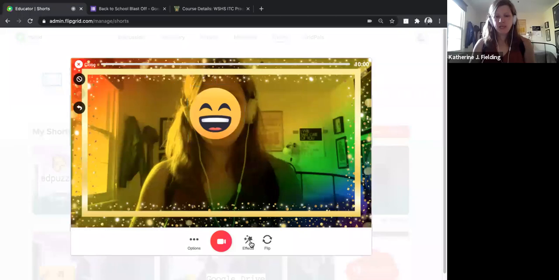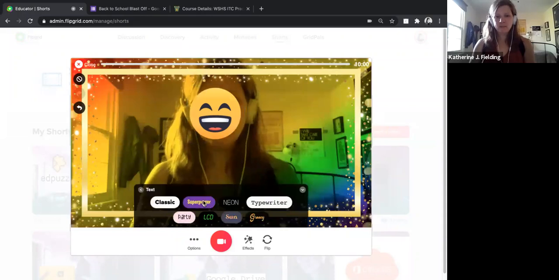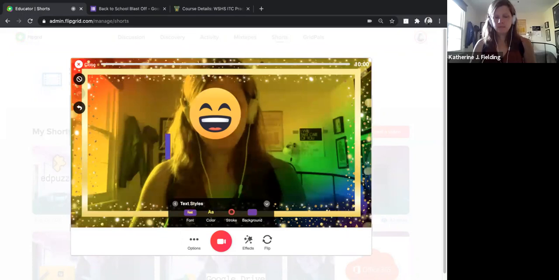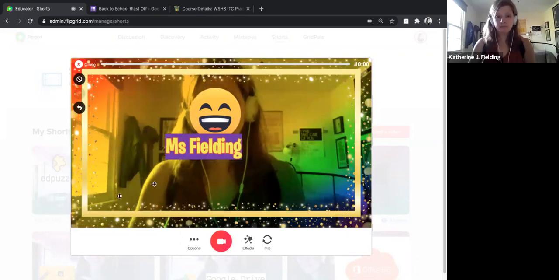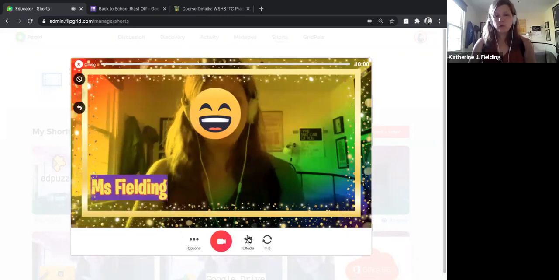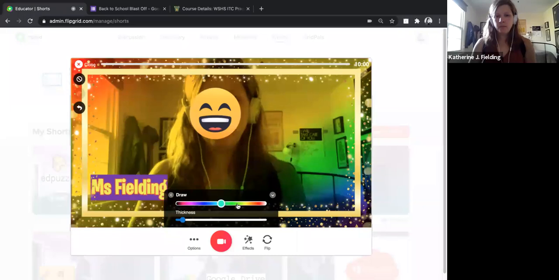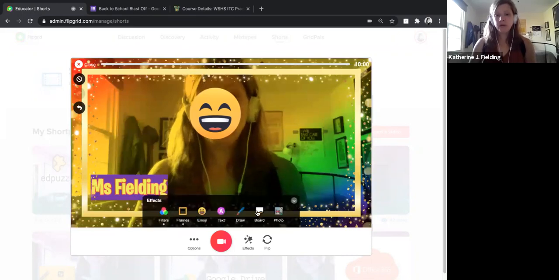Another feature that they can use is they can put text on it. So they can write their name, or the topic they're talking about, or any words they can put on here. They can draw while they record, so they can pick draw, and then as they record, they can draw on the screen. They can pick their color of their pen and how thick it is. And if they don't want to be in the video at all, they can select a board, and then they can draw on the board. So I'll show you that.